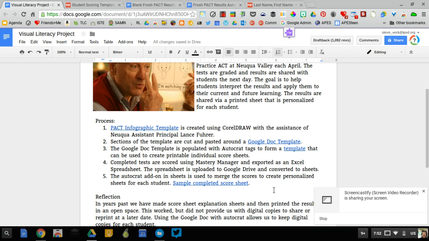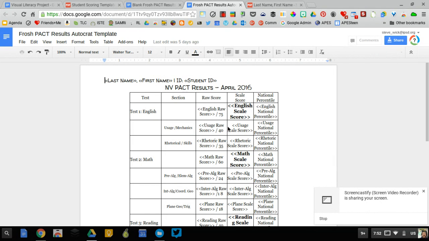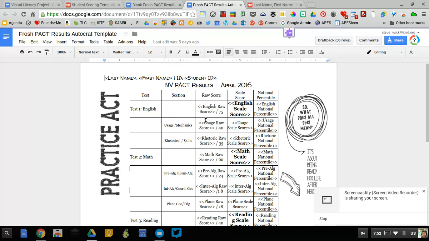So what we did is we took that and then we used Autocrat, and we had to tag it up here. So this is what an Autocrat tagged table looks like. Now you're going to notice when you look at this one right here that it does push off the screen right now. That's why we had to do that first one first. But you put these tags in here that will match up with an Excel, or in this case a Google Sheet, with these different column headings here. And then you do what's called a mail merge.